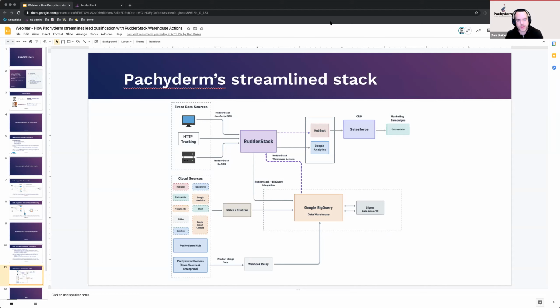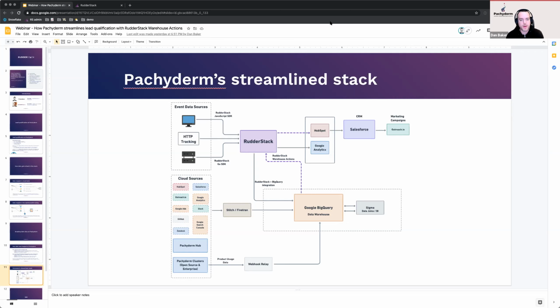So we use some ETL tools, Stitch and Fivetran, in between to do that, and that enables us to extract that stuff straight out. I know we're going to be investigating the RudderStack solution to that, the extract tool that RudderStack has just launched, and I think that will replace some of what we've got going on with Stitch and Fivetran.